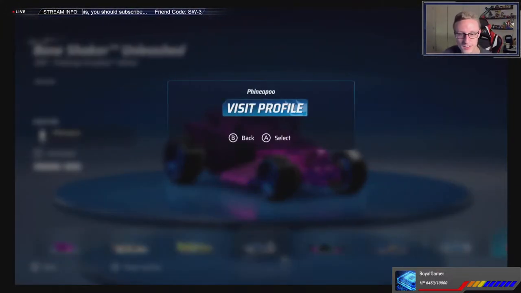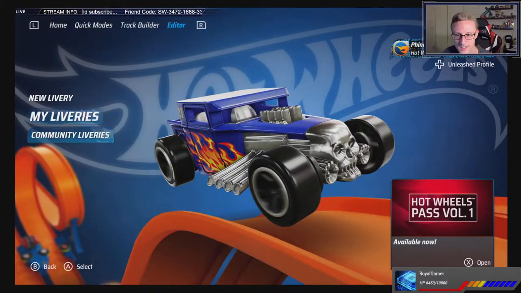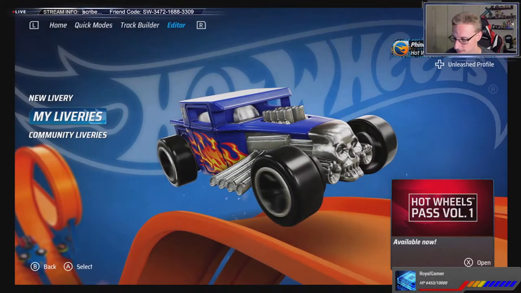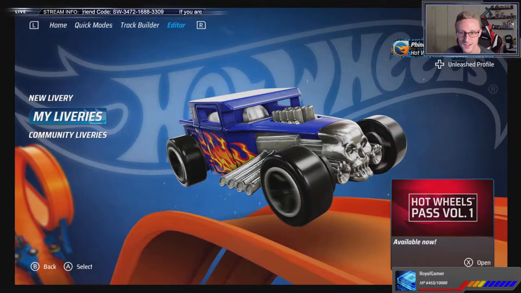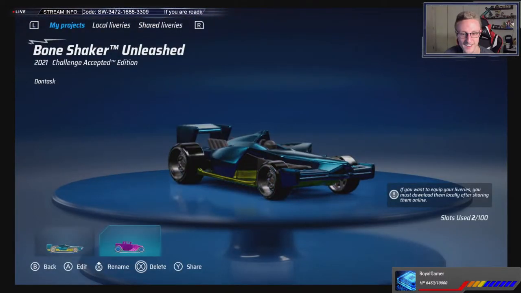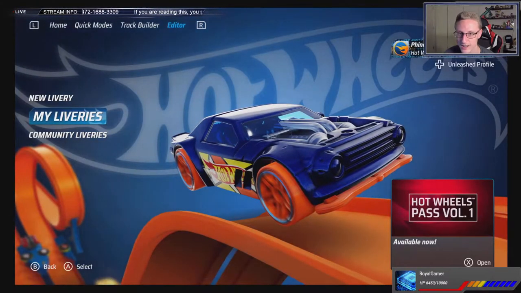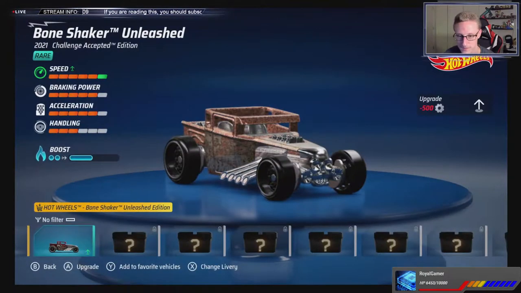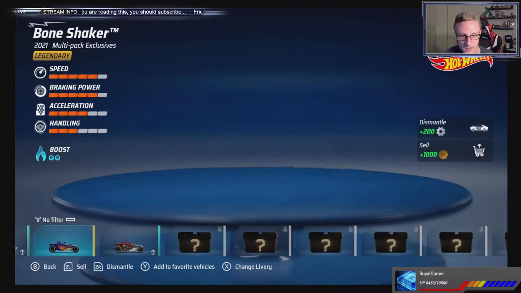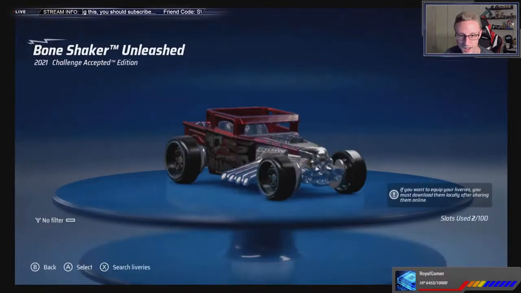Player options. Cool. You can look at your own in the menu. I know. All right, so my libraries. There we go. And now I've downloaded it, so now I can actually use it. All right, we're going to go back to collection. Oh, why is it rusted? Okay, it just didn't load it. I was like, what?